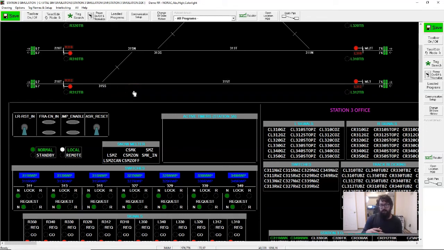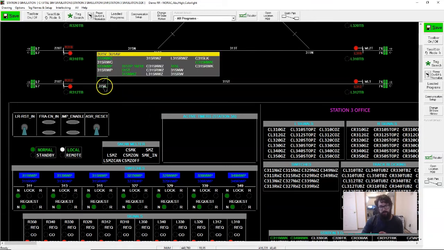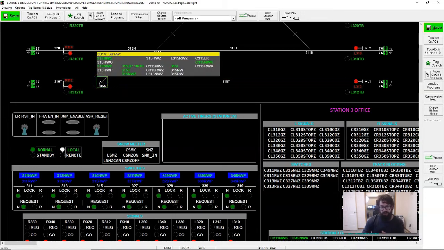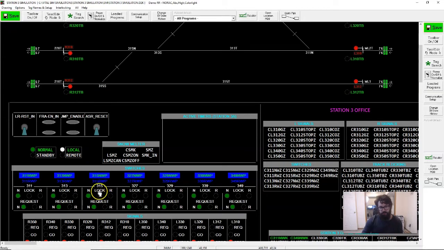Okay, so let's actually experiment with some of this behavior related to model versus rendering and icons that combine the two. So if we focus on this switch, 315, we can see that it's in what we would call normal position. So this white segment here representing the track is going straight through. It is not diverting. So a user may want to see, is this switch going to respond to a request correctly? Have we designed the controller to act on that request and drive the switch in the way that we want? So we can see this group of controls here maps to this 315 switch. We've got the 315 group of request signals here.